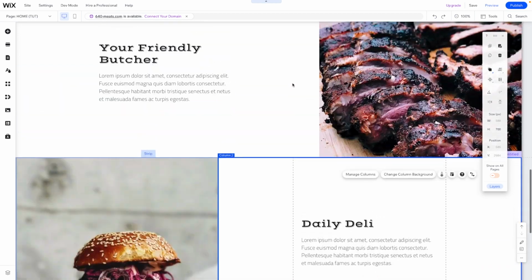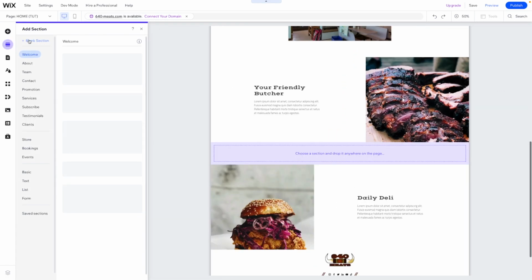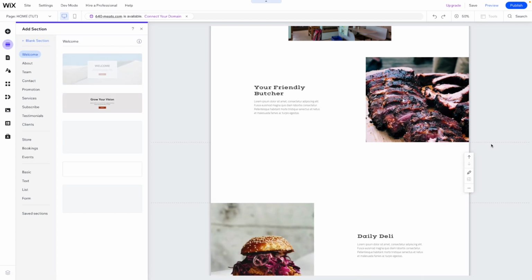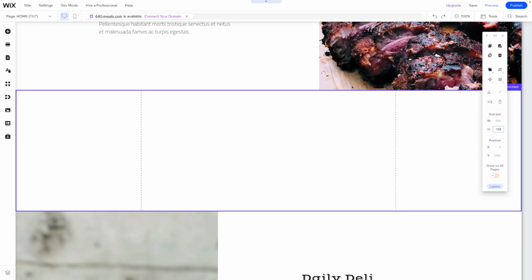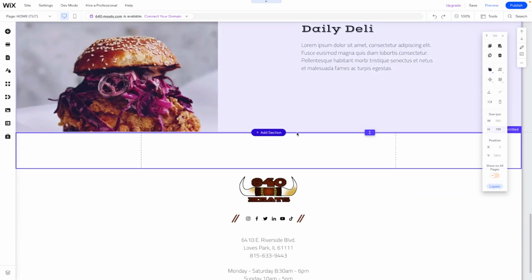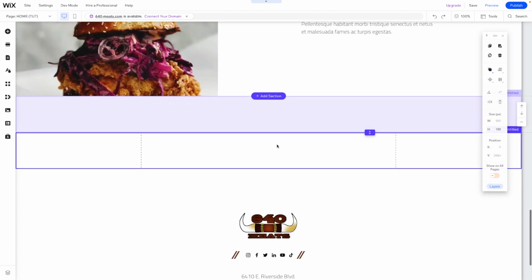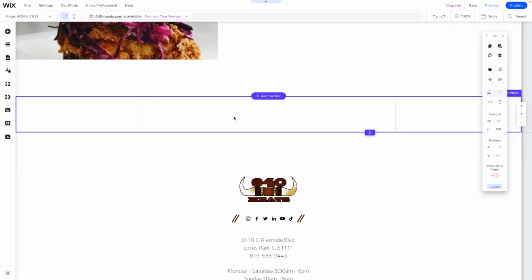Great. Now, in between these sections, I do want there to be a little bit of space. So we're going to add a section, make it blank, and make this section height maybe like 120 pixels. Maybe we'll see 150. That looks fine. Then we'll copy and paste it right below the last section. And let's copy and paste it two more times real quick, so we have a spacer above and a spacer below. And this one will be our final section.